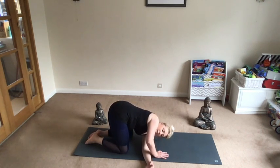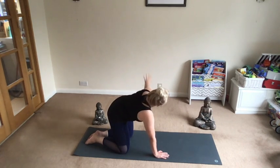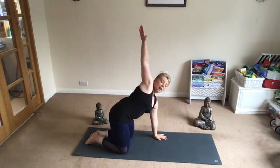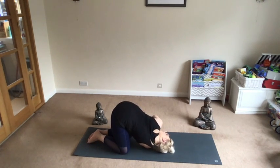And then when you're ready, take a breath in, lift the arm all the way up. Exhale to come down. Right side, inhale, lift the right arm up. Exhale, thread the needle this side. So right shoulder down, right side of the face. And again, just feeling that stretch in the back of the shoulder and using your breath here.